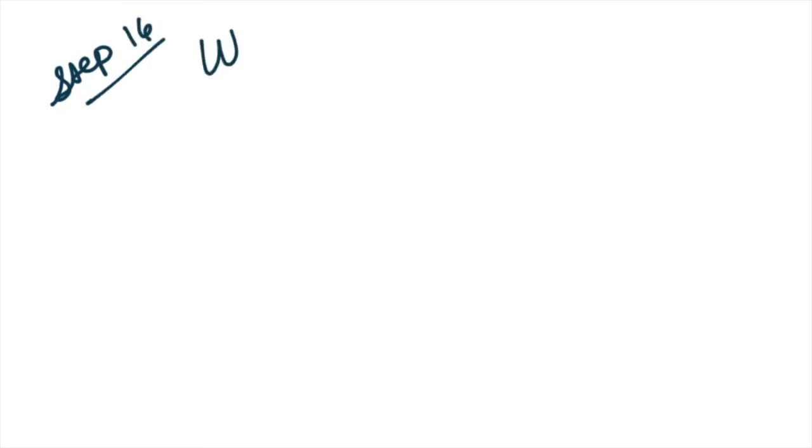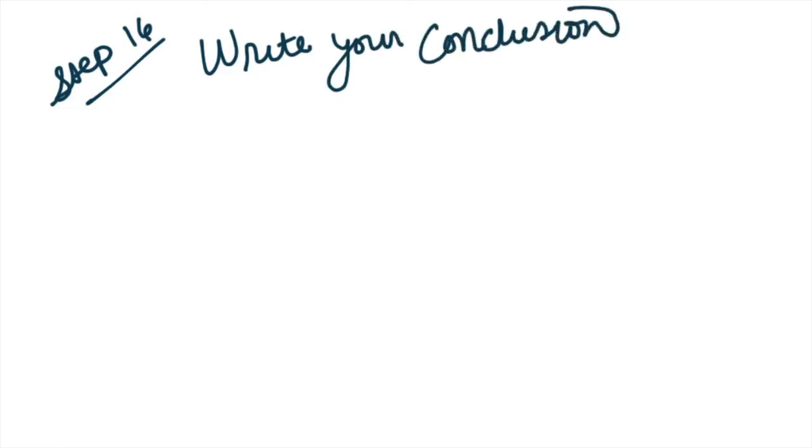Finally, you're going to go write your conclusion. When you write your conclusion, you may want to tie back to what you said in your introduction. Again, talk about the significance of what you found and why it's important, how it contributes to the literature. And then you're going to want to mention any future research that you think should be conducted to explore what you found even more. What would be the next steps?